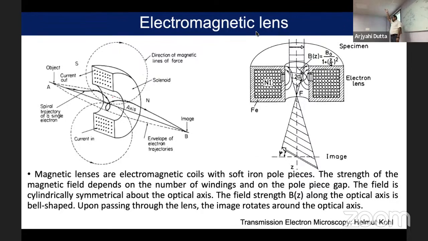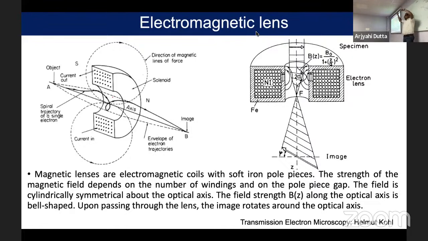Now, from the electron gun at the top, one electron is going through the center, along the optical axis. So there will be no deviation. It is just like a glass lens. If one ray is going through the center, there will be no deviation. But when one electron is deviated from the center, and there is a magnetic field, the magnetic field is going this direction and your electron is coming this direction. If you remember your right hand thumb rule, this is your magnetic field and your electron is going through this, it will push your electron in this direction. So it will not be a straight line anymore.